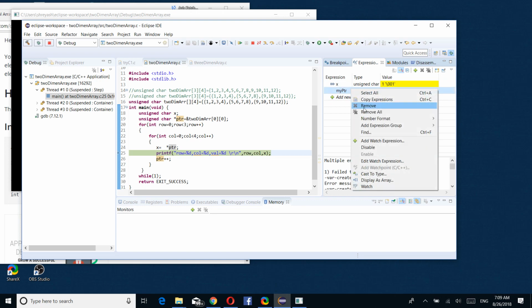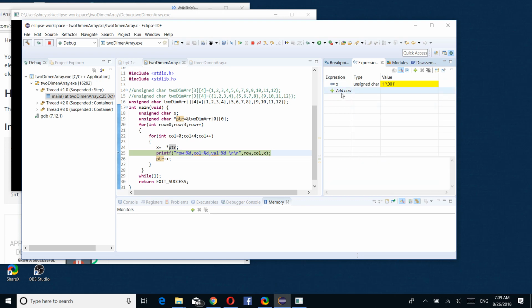In addition to that, if we want, since x is there, we can simply add the pointer here, and we can add this two-dimension array. Okay, so it should show the value of that particular, and it is showing the address basically.